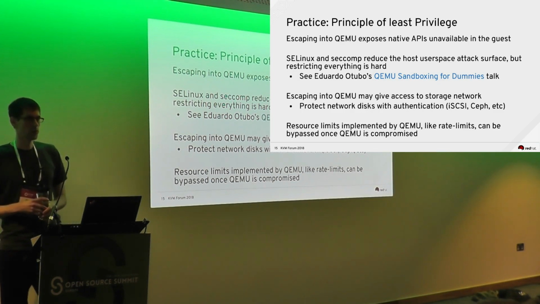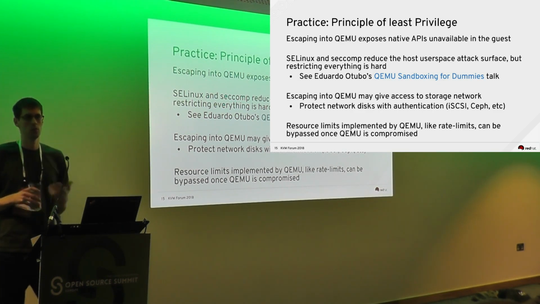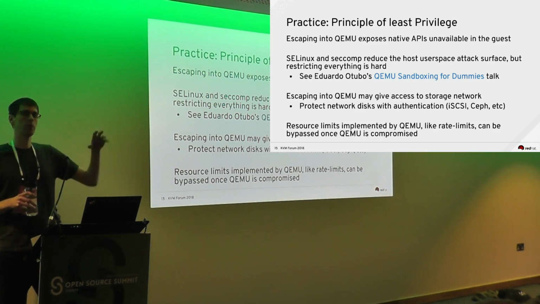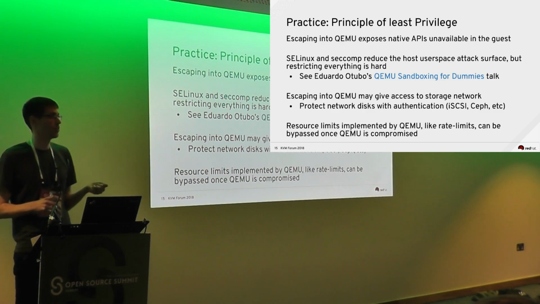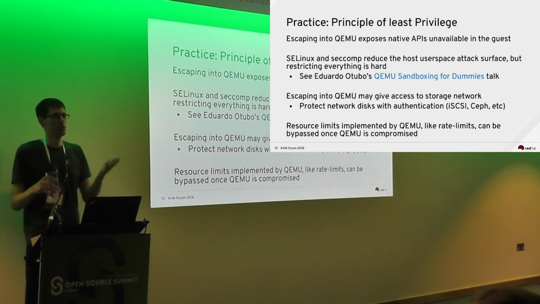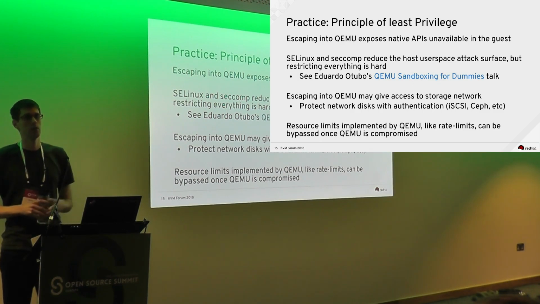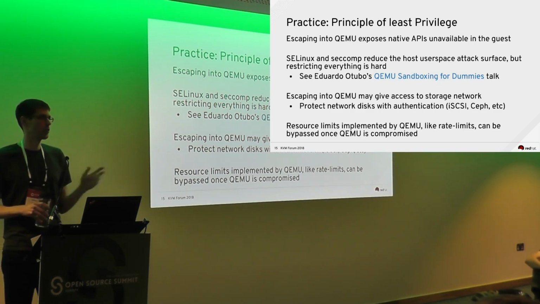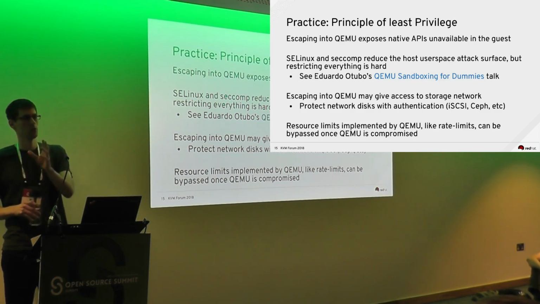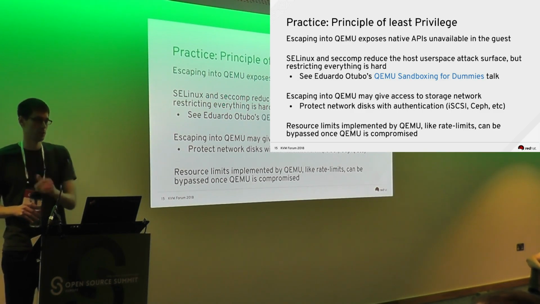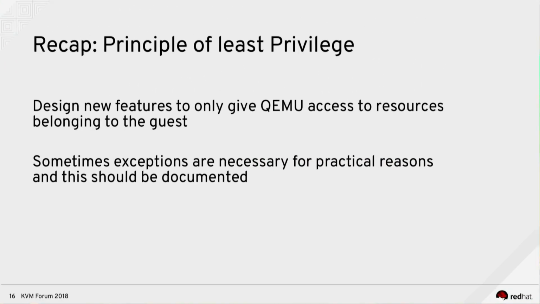Okay. So the final thing is that, unfortunately, some of the resource limits that we offer, like block I/O throttling, are implemented inside the QEMU process. So if you compromise QEMU, you can bypass them. Suddenly, you're no longer limited to whatever it was, 50 megabytes per second disk I/O bandwidth. You can now just skip that because you've compromised QEMU, and you have access to that disk file descriptor. And there are solutions to that as well. For example, you can use the kernel block I/O controller, and libvirt supports that. So that's one option if you're not using network storage. If you're using network storage, you could see if the server side supports rate limiting, if it's very critical for security that people don't break those limits.